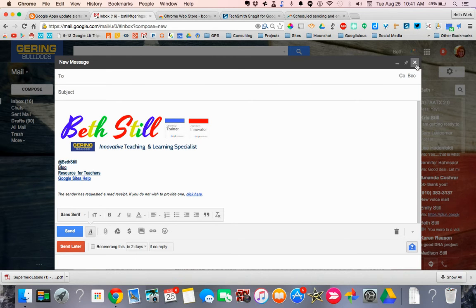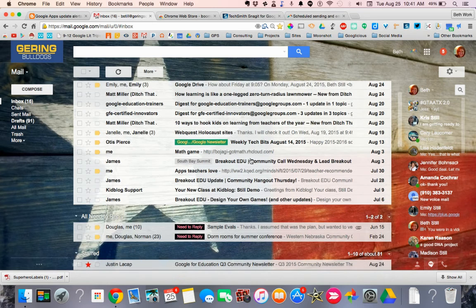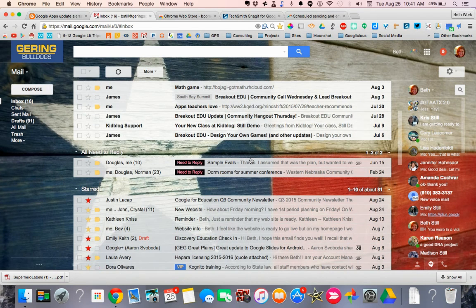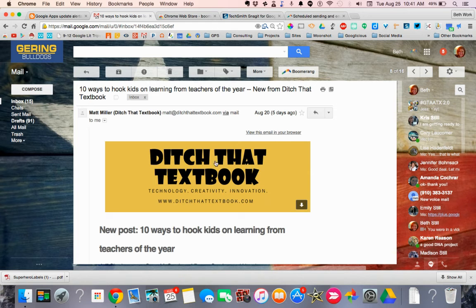And that's how you Boomerang. So let's say that maybe you have a message that has come in and you don't have time to deal with it at that moment. You know it's going to take a little bit of work for you to gather some information that somebody's asking for, and you can Boomerang that later. So I'll just open this one, and maybe I don't have time to read that right now.